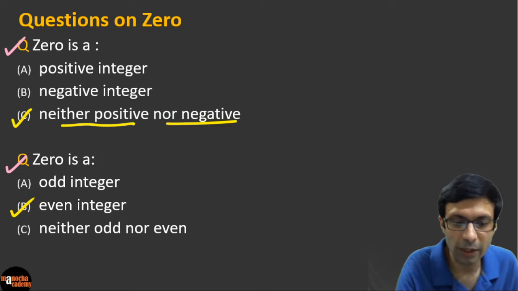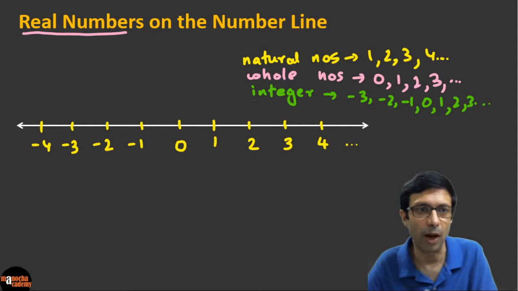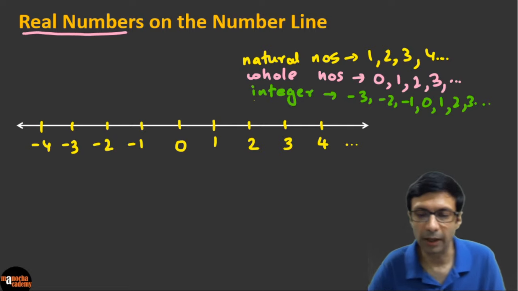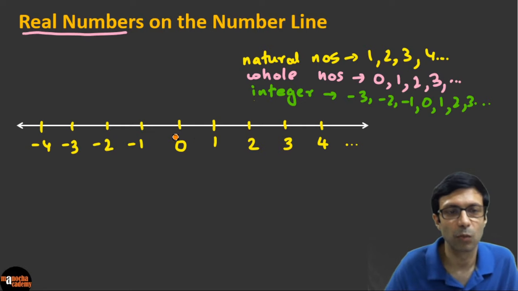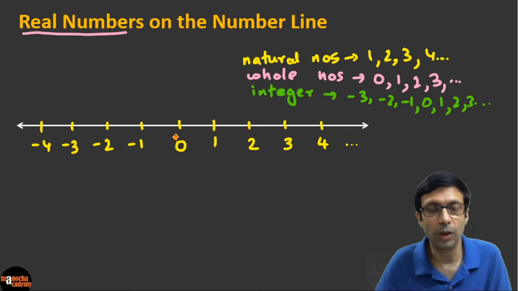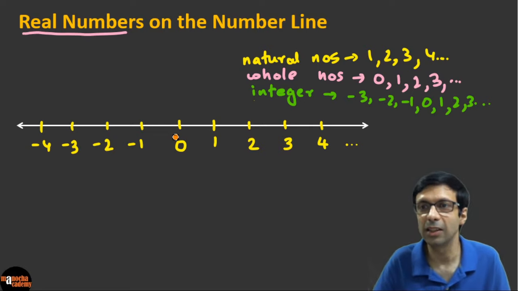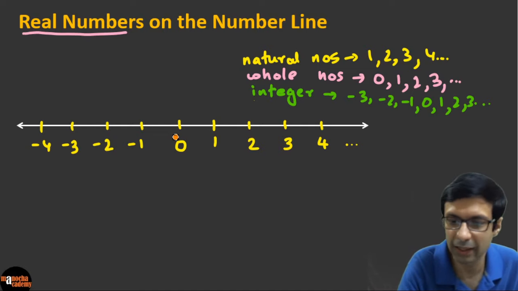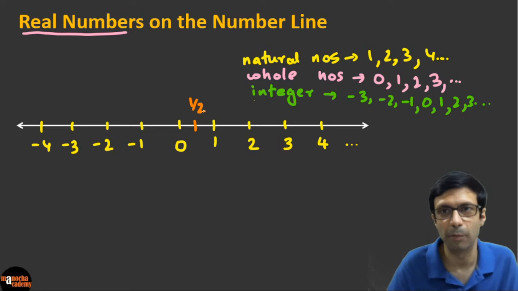Excellent. So now let's go back to our number line. Guys, can you tell me, are there any numbers between 0 and 1? So the question is, can we have any numbers here between 0 and 1? What do you think? Do numbers between 0 and 1 exist? Very good. I'm seeing a lot of you are saying yes, and you're saying these are called rational numbers. Excellent. So let's take an example. Between 0 and 1, you can definitely have the number half, right? If you plot it exactly between 0 and 1, it's going to be the number half.